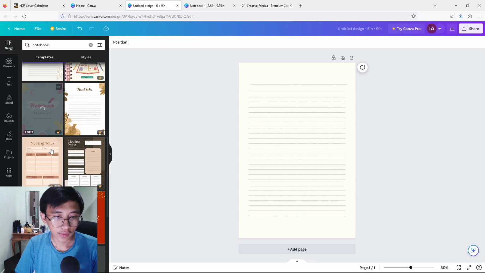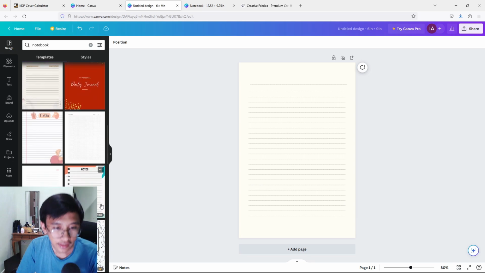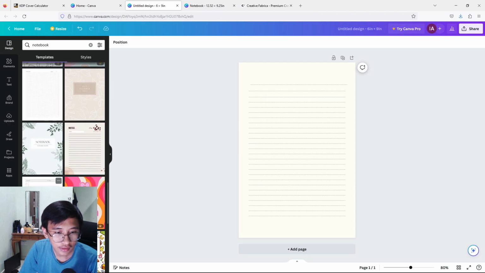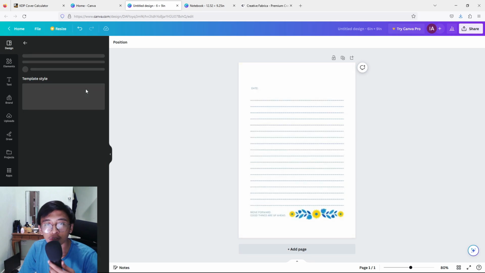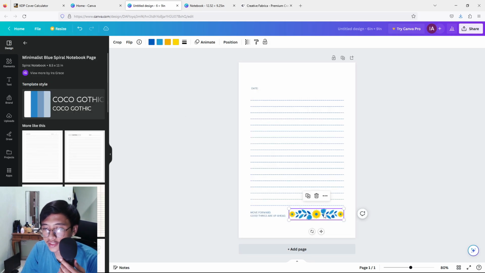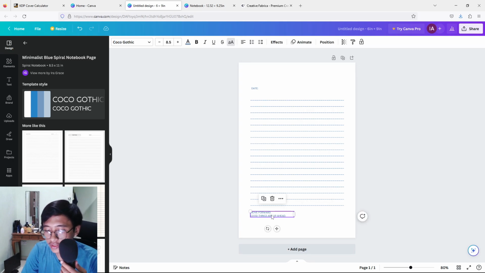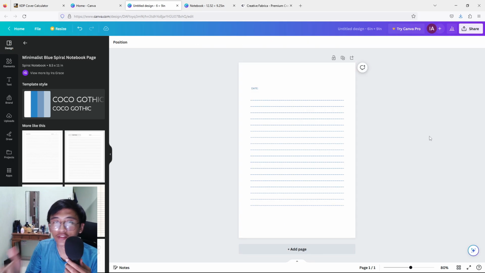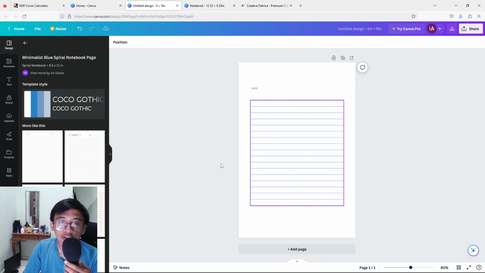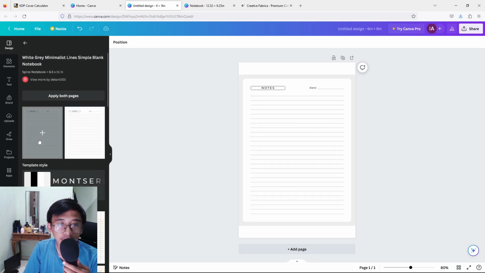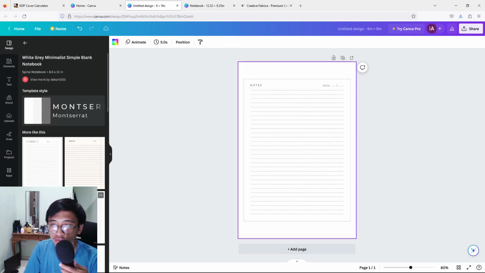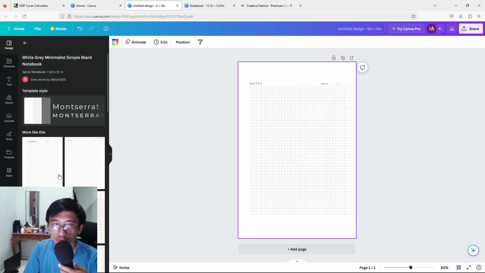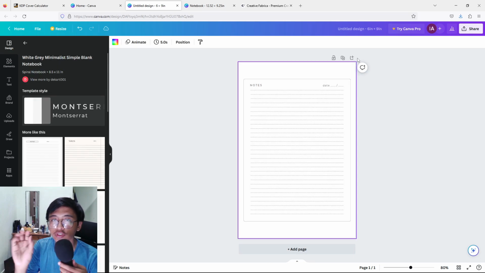Let's see what else can we use that looks a little bit more interesting. Let's see what do we have here that Canva has provided for us. So here I found a blank page also. You guys can just delete this thing and also delete this thing, and yeah, that's basically it. You guys also have this, so anything that you guys do, you guys can change it by yourself. You can design it accordingly for your taste, okay? There's so many things that you guys can choose from. So as an example, I'm just going to choose this, and then maybe duplicate the page.